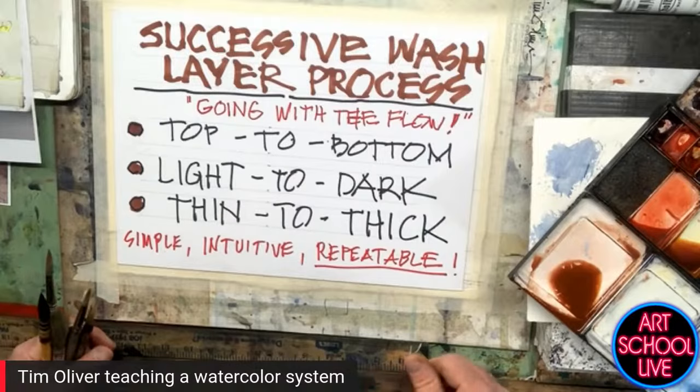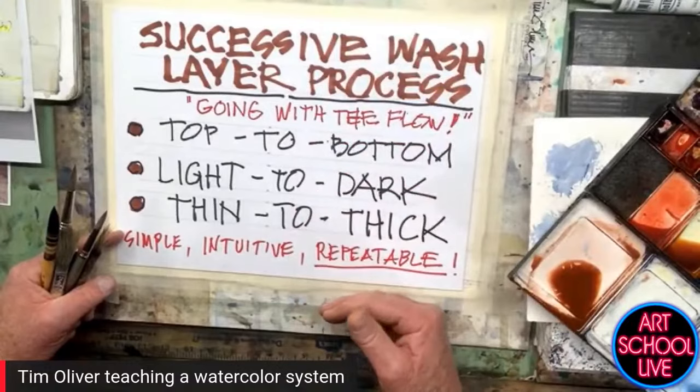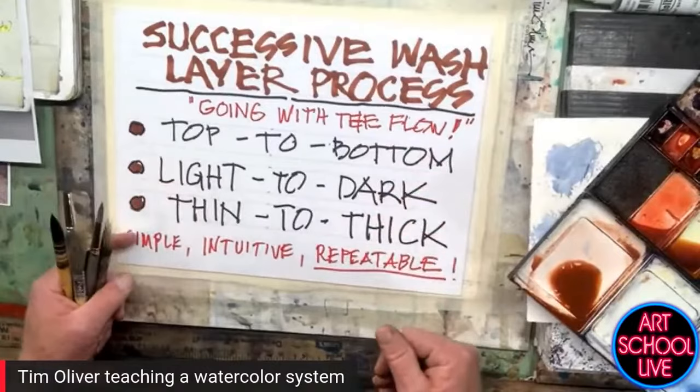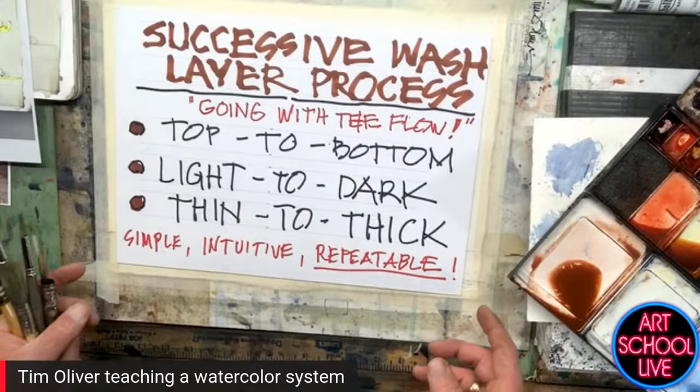Yeah, I sure will. Generally speaking, what I'm going to demonstrate today is painting from the top to the bottom, in other words, the top of the image down to the bottom. And I'm going to go from lighter pigment to darker pigment on the successive layers. I'm going to let the layers dry in between. As I progress through the layering, I'm going to go from thin to thicker paint. Top to bottom, light to dark, thin to thick. If you're a watercolorist, you just need to have that drilled into your brain.